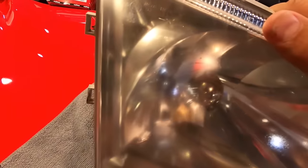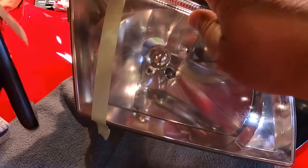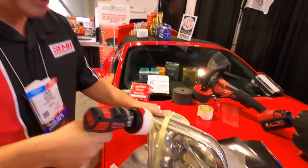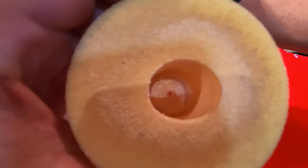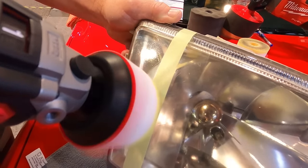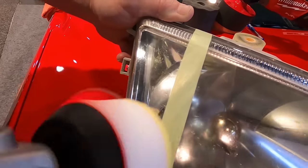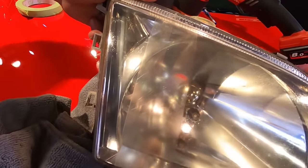So look, one side is dead, and there's a line right there in the middle. Libero, do this corner right here. Are you ready for the next phase? The product is inside the foam. There's like a reservoir inside. Boom. Okay, cool. That's quick, dude. That is quick. Oh my God. Guys, you see that difference?